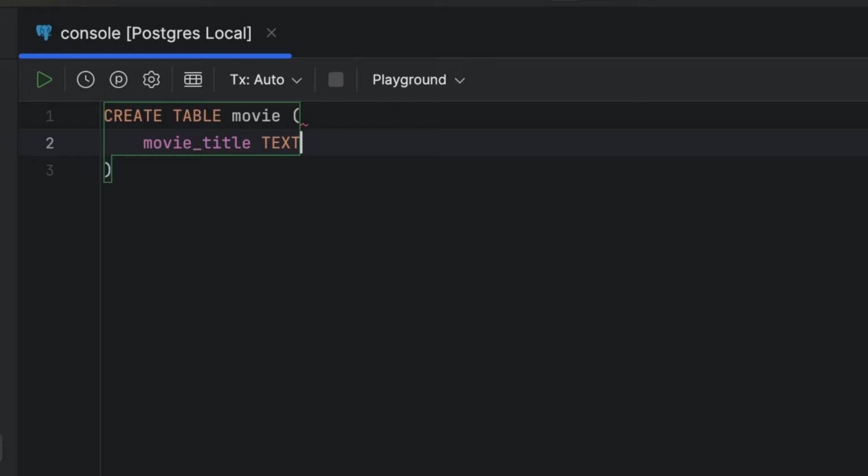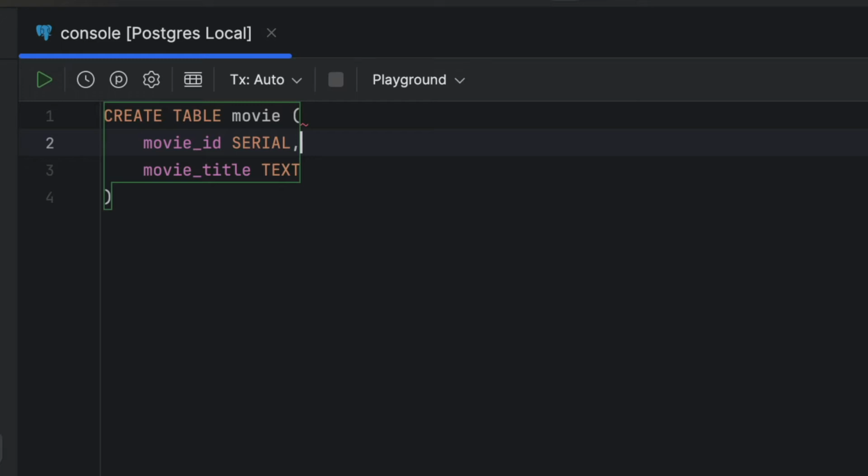Now we should add a primary key so we can identify the record and link it to other tables if we need to. We can add a primary key here. I'll call it Movie ID and give it the type of serial, which is a Postgres-specific type for an auto-incrementing integer. Other databases have similar data types and features. You don't have to use an integer. I've created a video recently that compares the UUID data types to an integer data type for a primary key, which you can watch here or in the description.